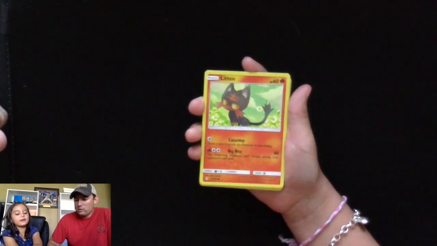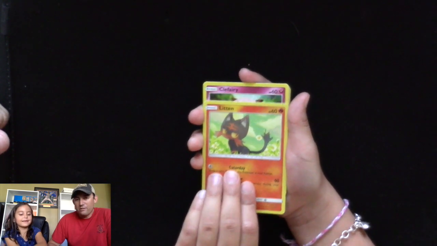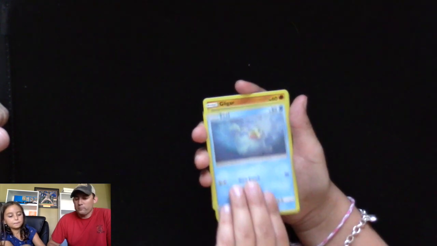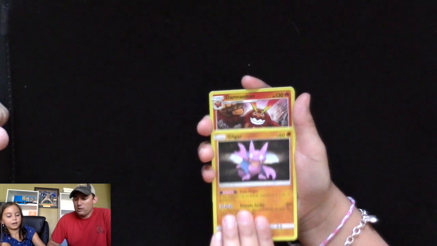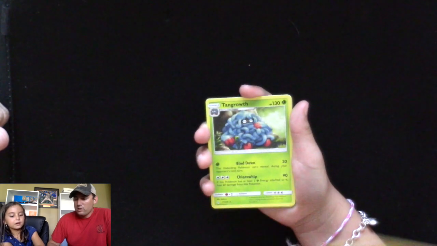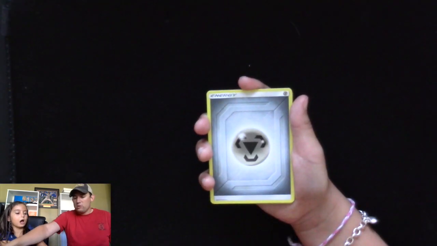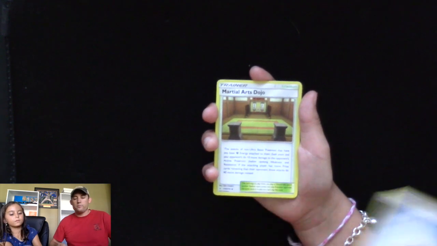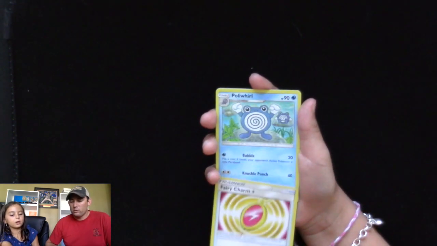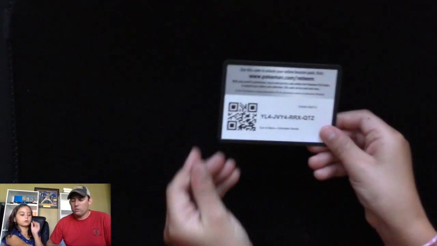Oh, you started with the Unbroken Bonds today, didn't you? Yes. All right. Litten. Clefairy. Seal. Gligar. Darmanitan. Tangrowth. Energy. Martin's Arts Dojo. A Fairy Charm. And a Poliwhirl. And here's your card. Awesome.